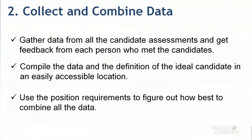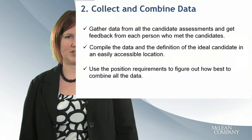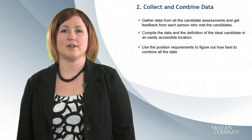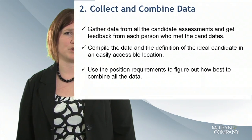Finally, anyone involved in making hiring decisions must know what is required in the job opening. They should also bring other hiring-related expertise to the table, such as knowledge of biases and also knowledge of anything that can impact hiring decisions. But knowing about the job is the most crucial thing.